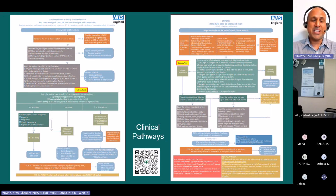Now, this looks really complex, and I'm not expecting anyone to read this, but I just want to give you this as an illustration of what the pharmacy is doing. This is the process they have to go through. When they assess the patient, they go down these checklists and have to hit what we call a gateway point. If the patient meets those criteria and passes the gateway, they can continue to offer a service. But if not, that patient often gets referred elsewhere, either back to the GP or to another service. So if we get the inclusion and exclusion right, it's more likely that the patient will pass this gateway check.